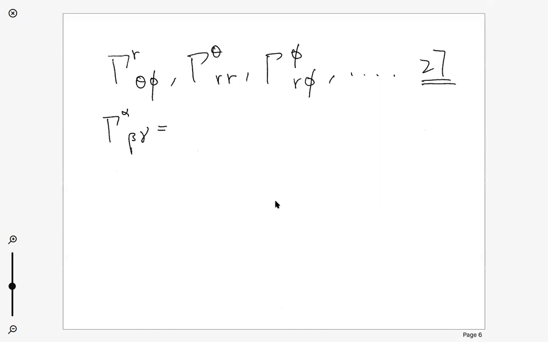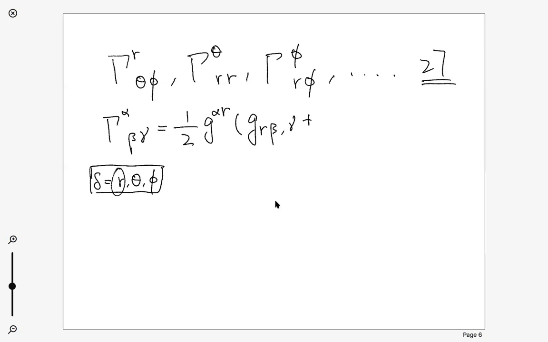So technically, we should be able to write something like this. And recall that delta is a contracting index. And because now we're looking at r, theta, and phi, the summation should run over r, theta, and phi. So if we take r as the first index, then we would have r here, and then the first term here, something like this.